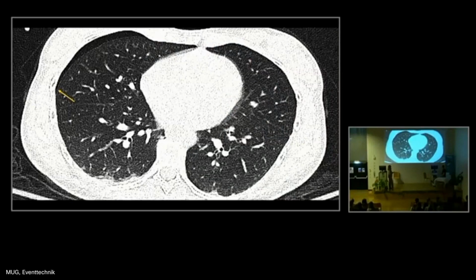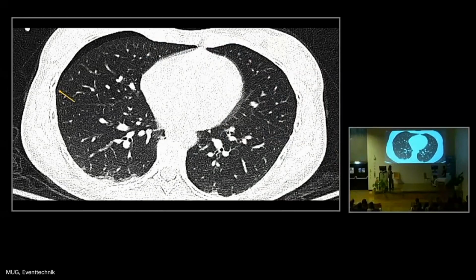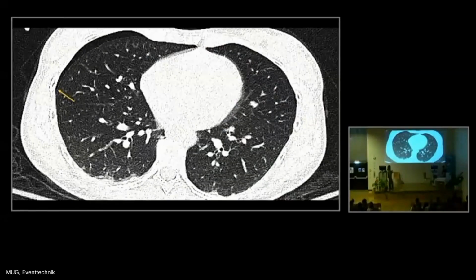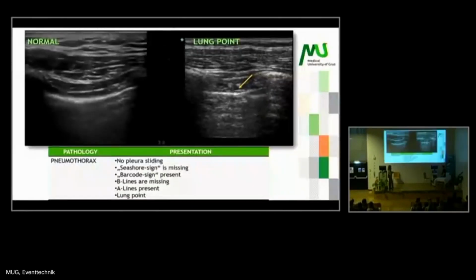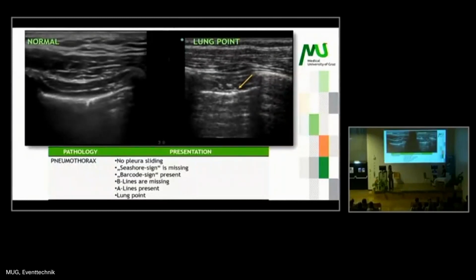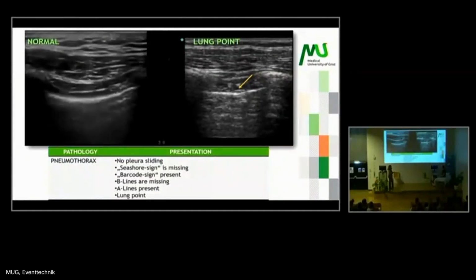What is also important, when you hear about the lung point, our students who are learning it for the OSCE know it's the axial image of the CT of the lung in lung window. And we see on the right side the collapse of the lung due to pneumothorax. So this point is the most important point. Why? Because we can show this transition of a normal parenchyma to pneumothorax.